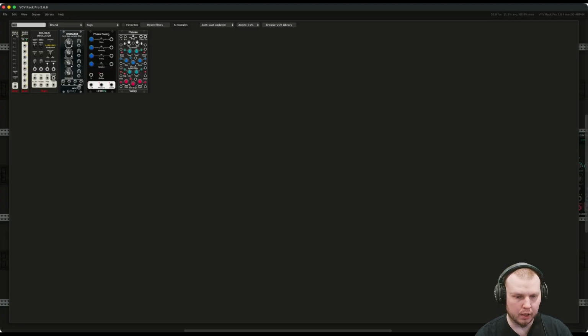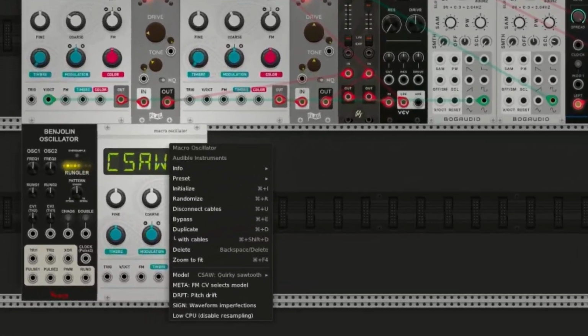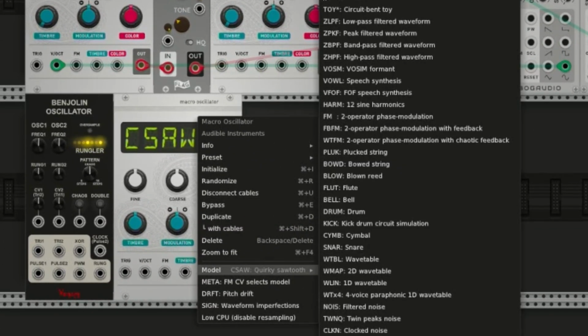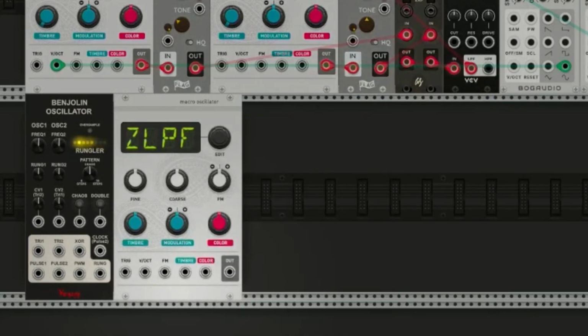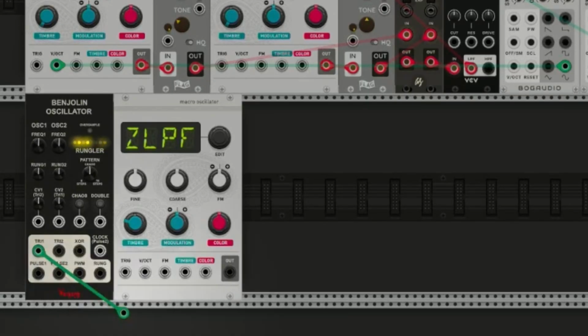We're going to put in another one of those macro oscillators. This time the mode we're going to use, or model, is going to be the ZLPF, so low pass filtered version. The timbre can be quite dark as well, and we're going to use the first triangle output from this to modulate it.